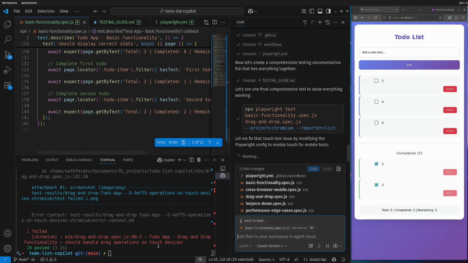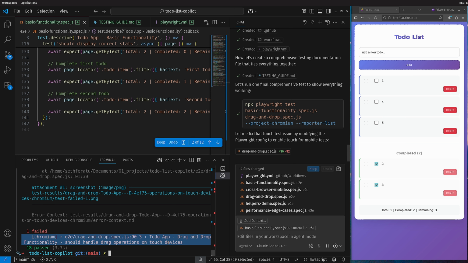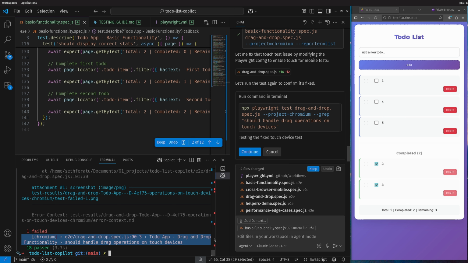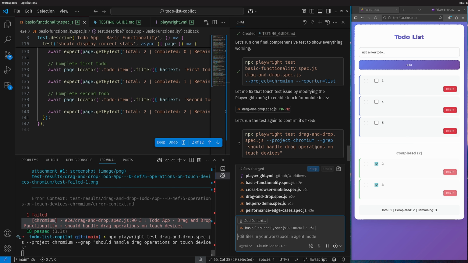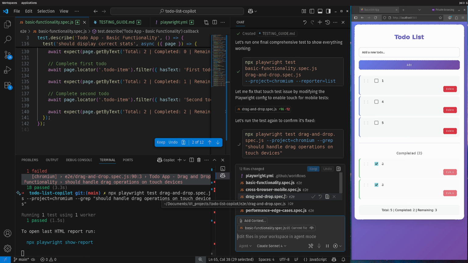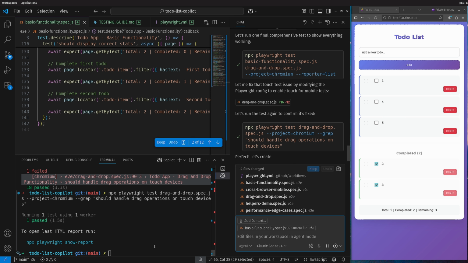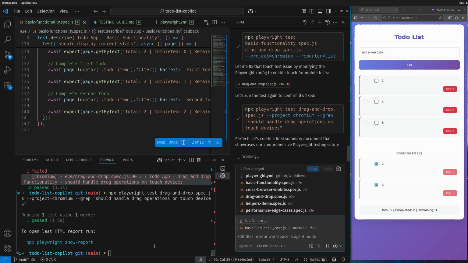On touch devices. Whoa, what? Really? So it's even testing. Wow. I wouldn't have written that test. For the desktop version? No, I would not have written a test for the... Did it get it? Oh, wow. Honestly, I am truly blown away by everything that this has done.